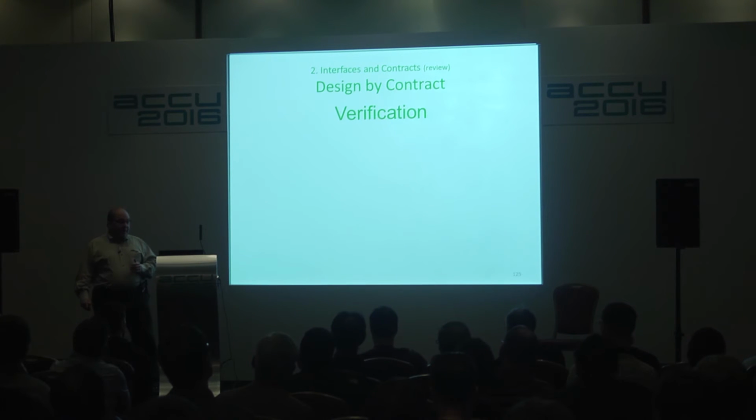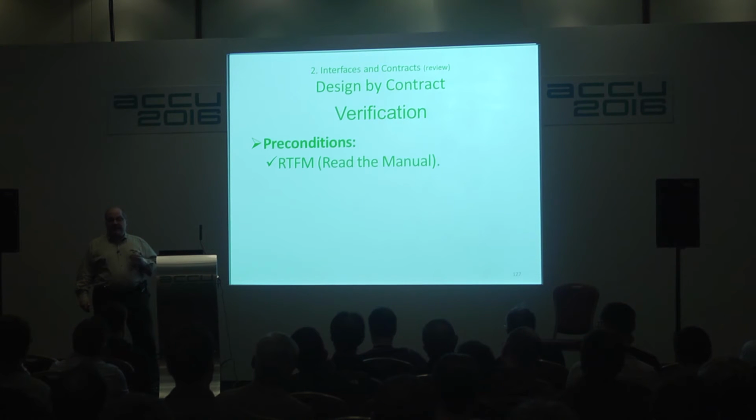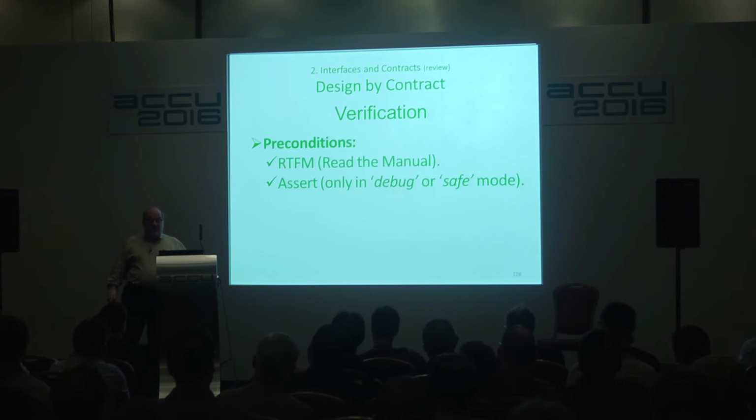All right, verification. How do we, as users of a library function or library whatever, make sure that we're calling that function in contract, satisfying its preconditions? How do we do that? Or at least what's an essential part of doing that? You have to know what the contract is, which means you have to read the manual. Okay? If you don't read the contract and you call it out of contract, it's on you. Now, there's more to it than that, but in fact, one of the things we want to be able to do is, in certain build modes, detect the subset of what we tell the human being that is detectable and do something about it, which goes to Jim's point, right?